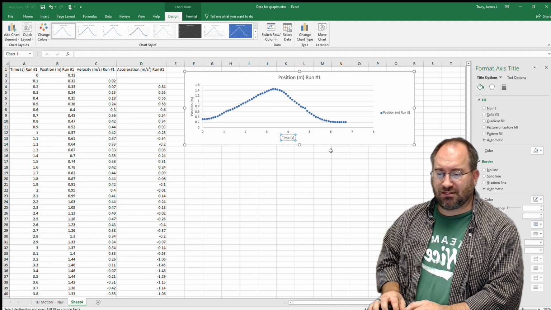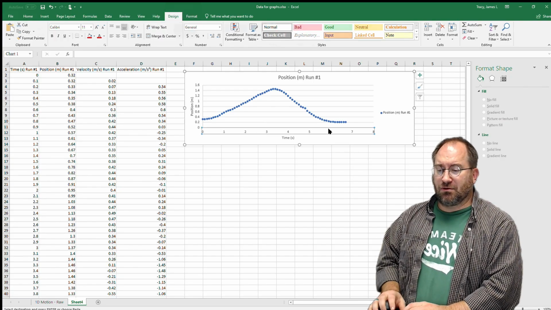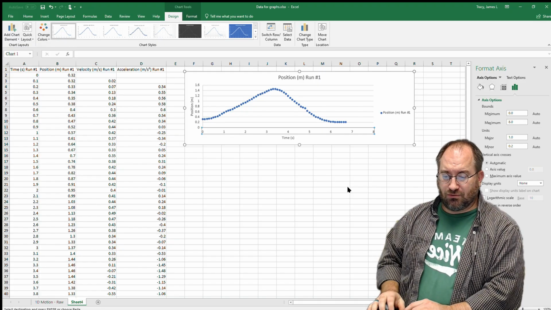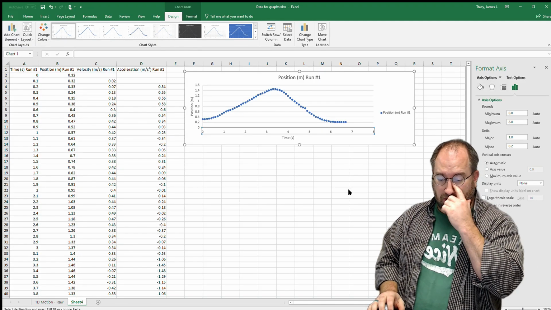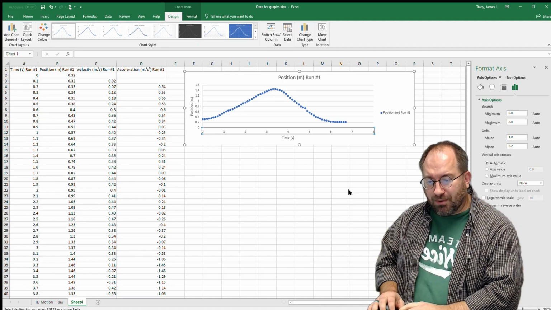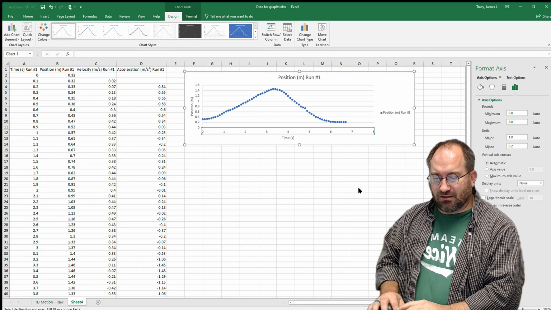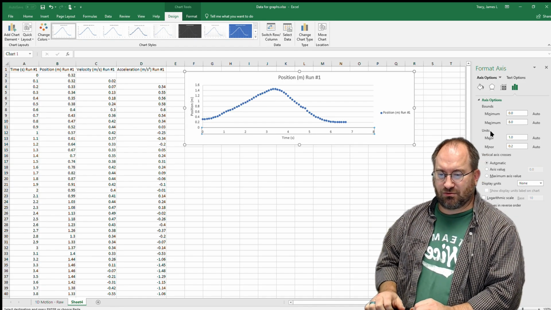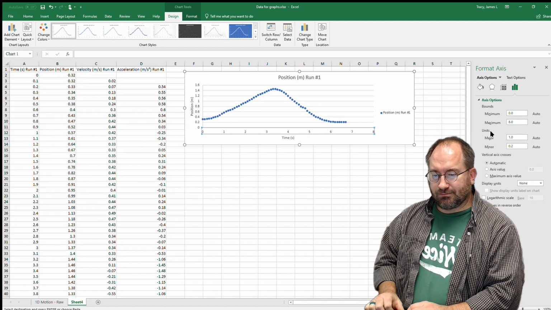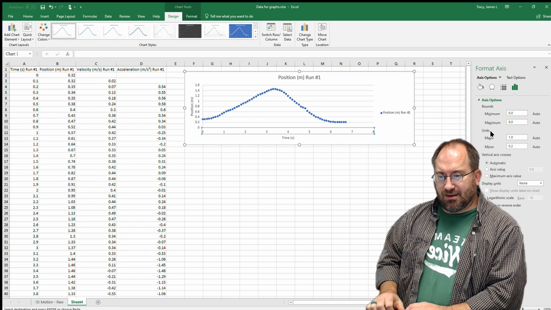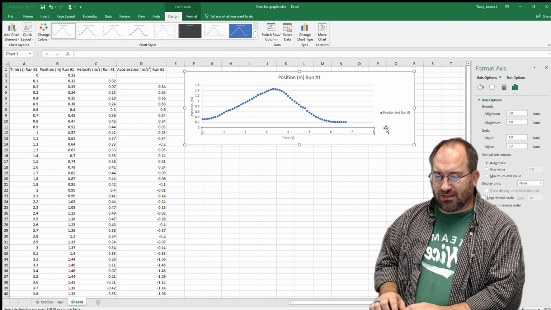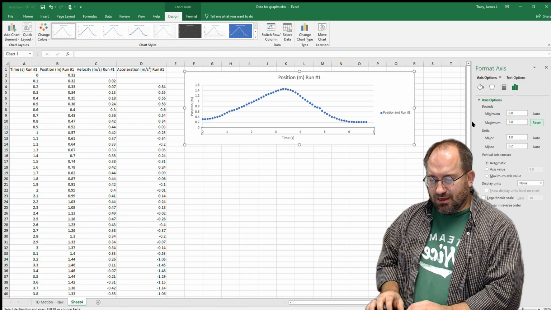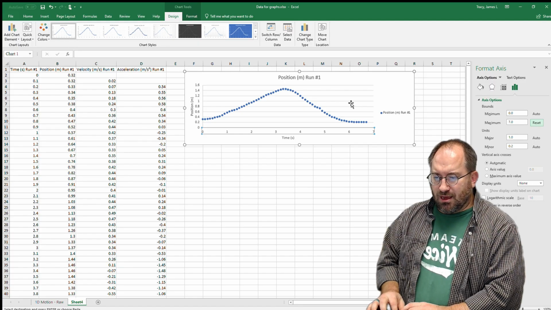Most of your horizontal axes are going to be time, and if you tap on the horizontal axis you can right click to format axis, unless, as you can see, you already have the format panel open. So I'm going to format axis. In this case I'll just tap it for you to see. Well, you can't see the pop-up menu on this screen recorder, which is another obstacle. But we come over here and you see it goes all the way to 8 seconds. Let's change that 8.0 to 7.0, tab, and now that fills up the space better.